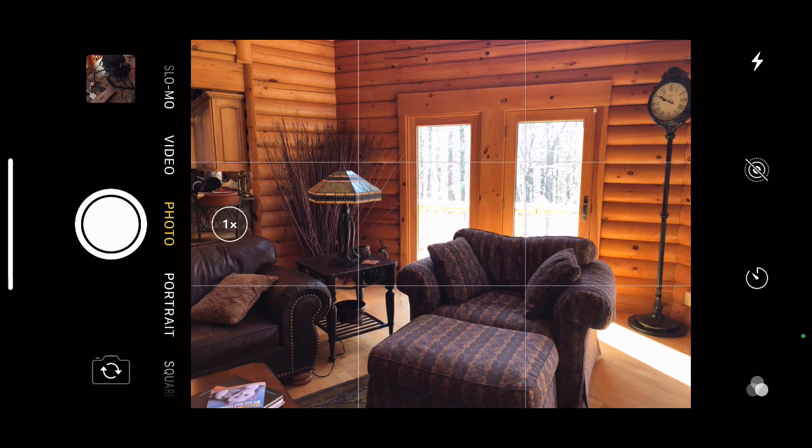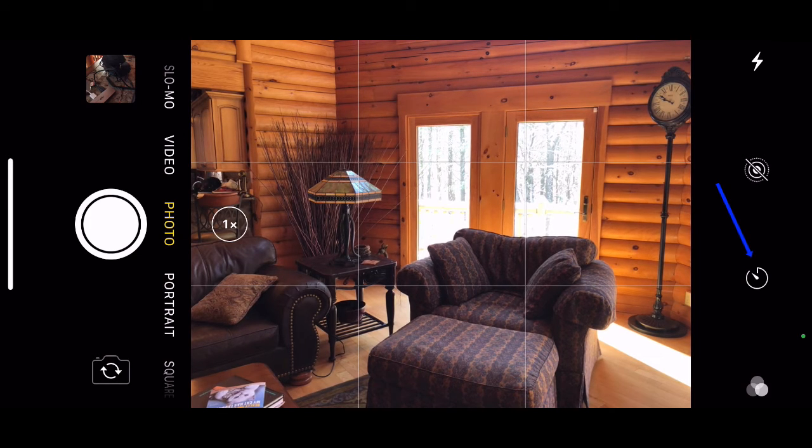Okay, so the first thing I wanted to do is go through the controls on the right side of the screen. You see a lightning bolt. This is off, on, and auto. This is your flash, of course. And it can be useful depending upon the situation, the kind of pictures you're taking, but it also may not be the best approach to the way to use additional lighting. Pro tip again, you have to have great lights in the room to begin with, so turn them all on. We're going to keep the flash on auto for now.